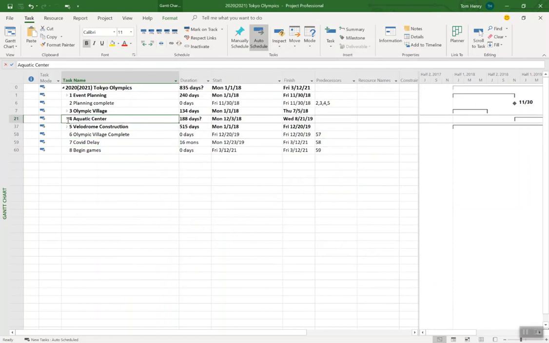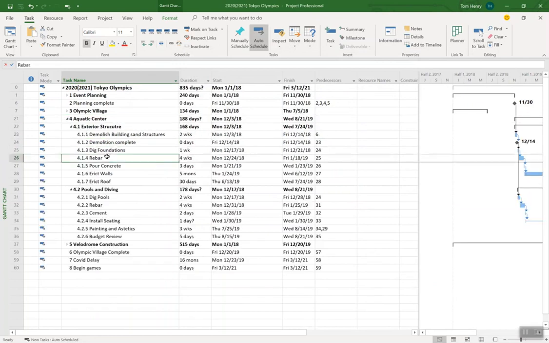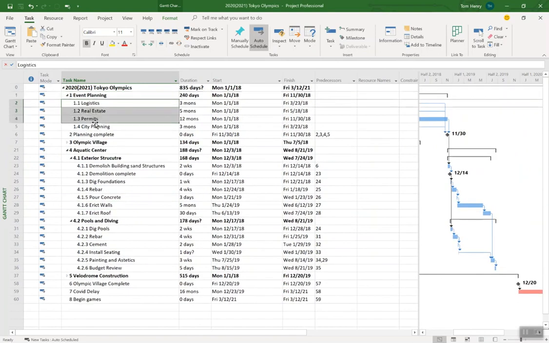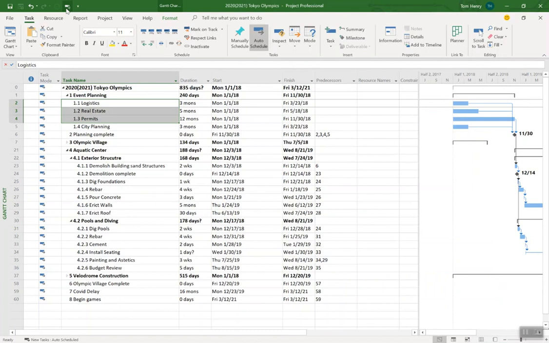What does it do? Well, if I expand this out, I can actually click on any task and click scroll to task, and it will show me that task in the Gantt chart. Or if I want to do a selection of tasks, I can expand this section out here, select these three, scroll to those tasks. Pretty nice. It works really, really well. To find that, usually you have to go into the task ribbon all the way on the far right hand side. It's a lot of clicking and scrolling for me, so I always added that.